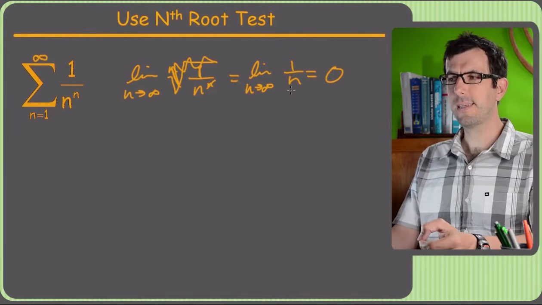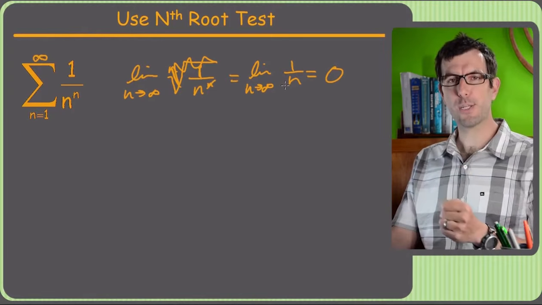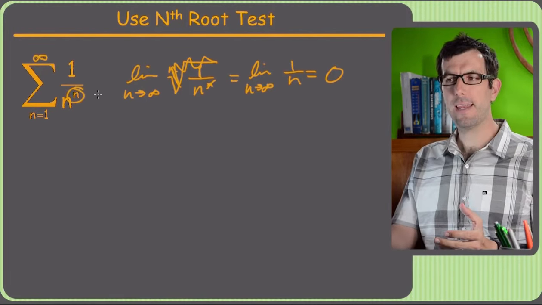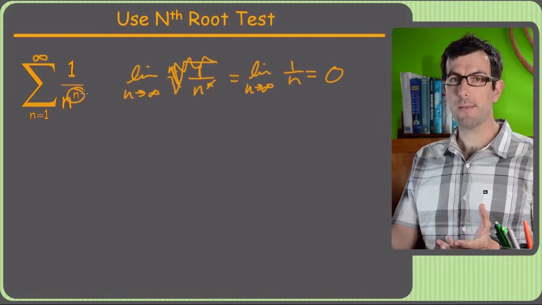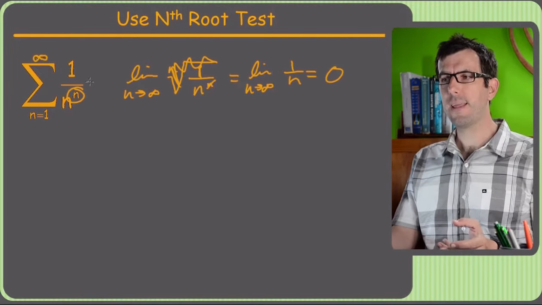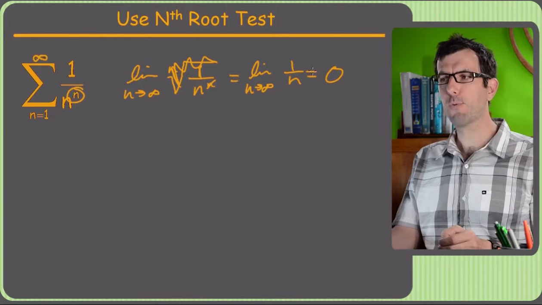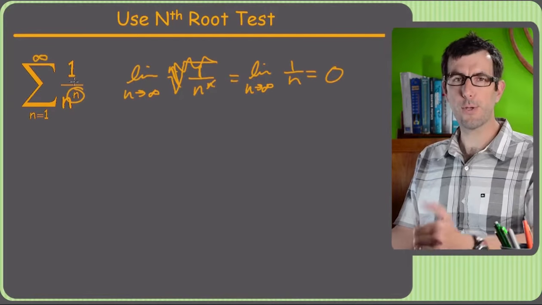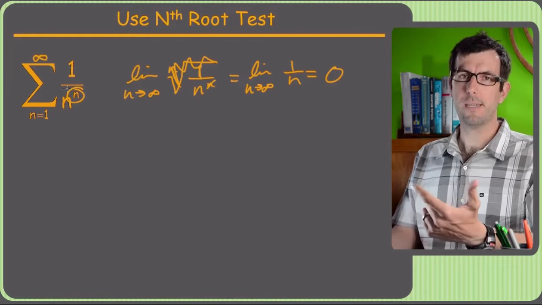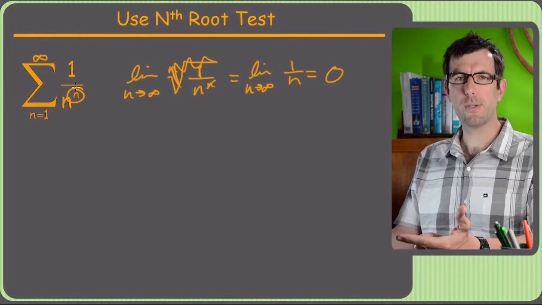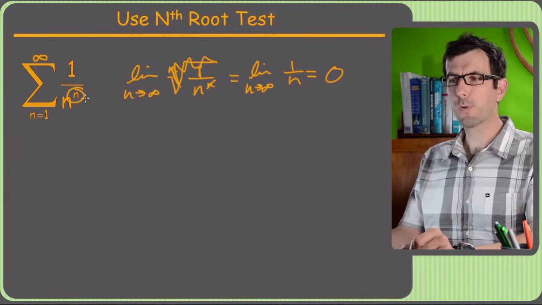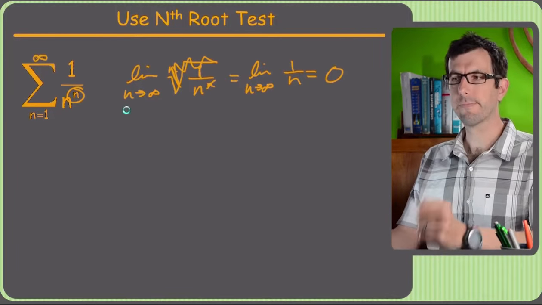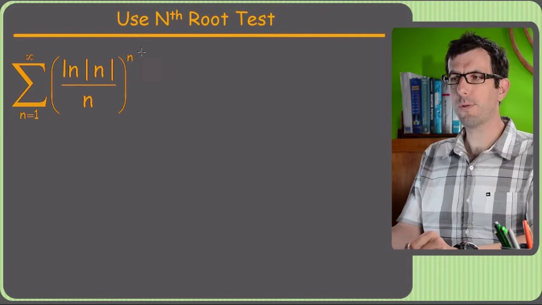So you can see that was really fast, like magically fast almost, for this crazy situation where we had an n exponent. The nth root cancels that nth exponent, and we end up with a really simple limit problem. So you can see how fast and easy that was. But like I said, you can also do this problem with the comparison test. The only one we couldn't use was the ratio comparison test, I think. But it worked great with the ratio test, so it's like, ugh. Tailor-made, huh? So here's another one.